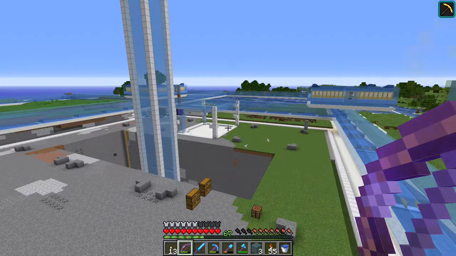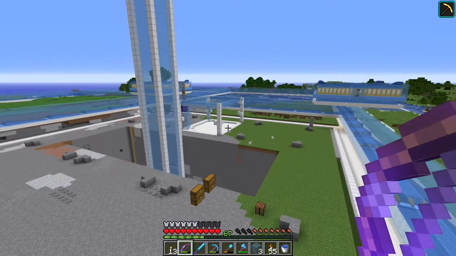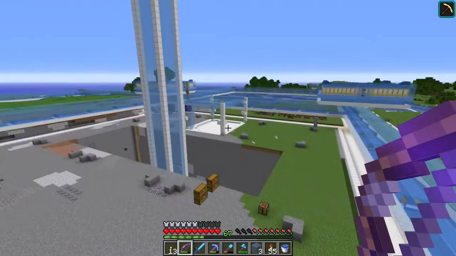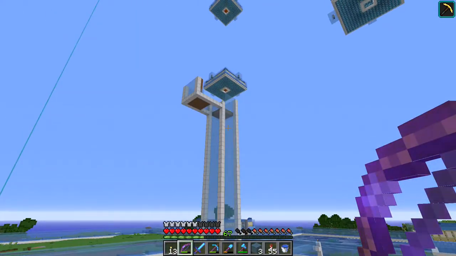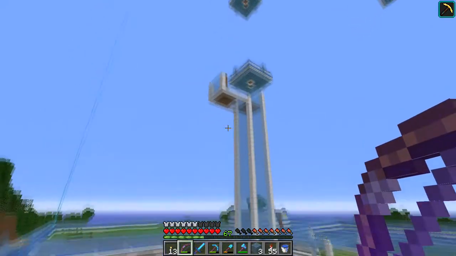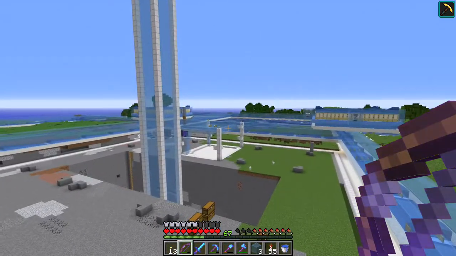Or shulker boxes, white shulker boxes. No, green shulker boxes? I'm not sure, because it's going to be algae. We'll figure something out on the color scheme. But I think that is the plan for how the elevator and declination is going to happen.